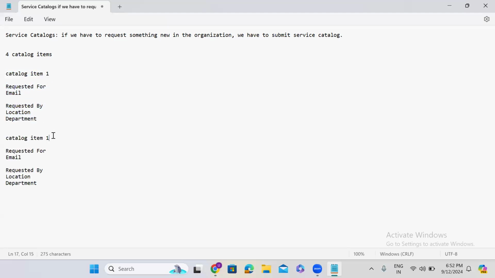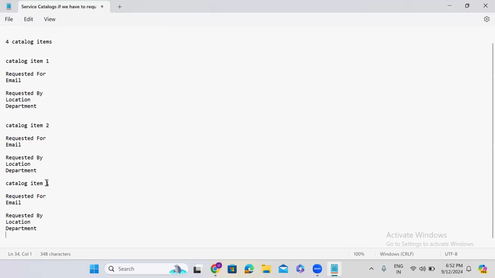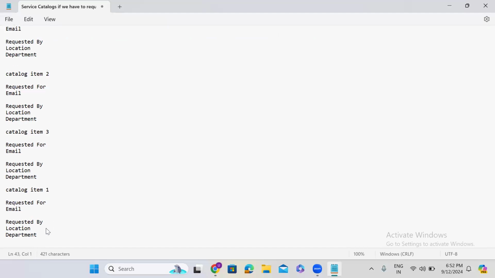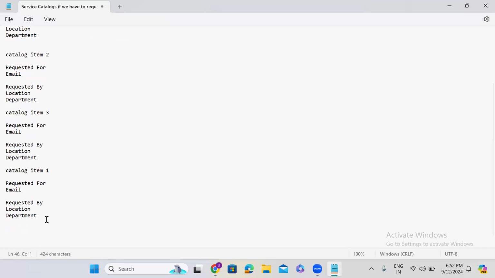In the catalog item two, you have to show these 5 variables. In the catalog item three, you have to show these variables. In the catalog item four, you have to show these variables. Okay. So that means you have to create a total of 20 variables, right?